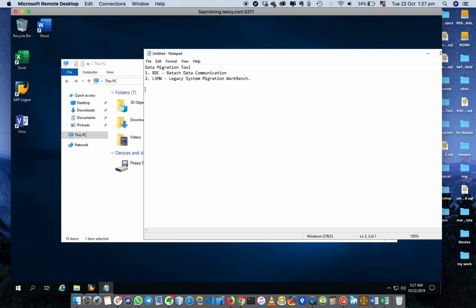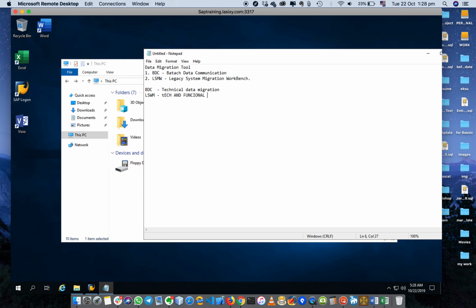Though there are several methods you can use during LSMW data migration, the BDC is more of a technical data migration process, while the LSMW is both technical and functional data migration.